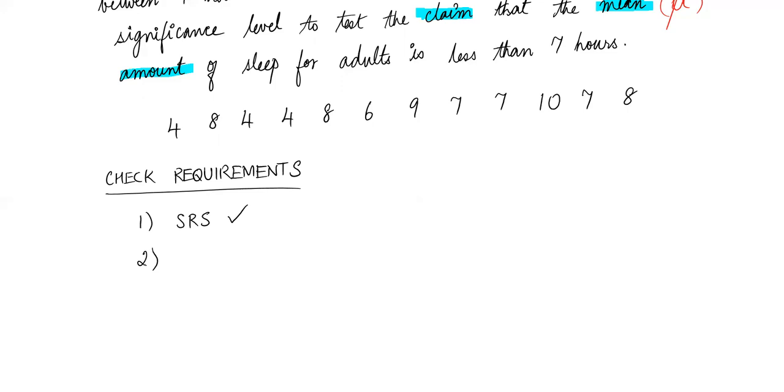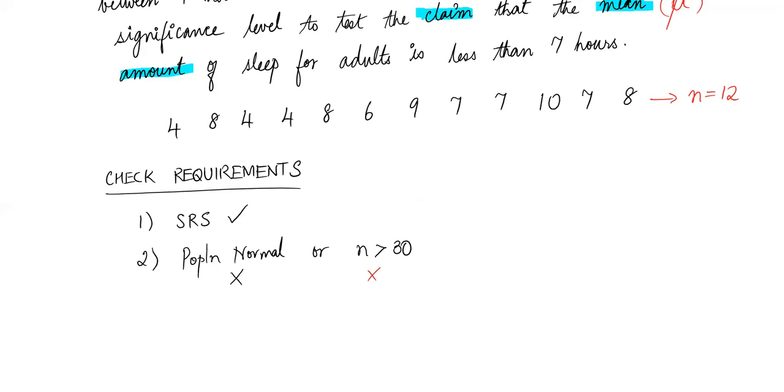And two, the population should be normally distributed, or N must be greater than 30. So there is no information about N. All we are told is these are randomly selected adult subjects. We are not told if the population is normal or not. So we do not have information on that. Unfortunately, we don't have that. And if you look at N, it counts to be 12. So that also is a no.